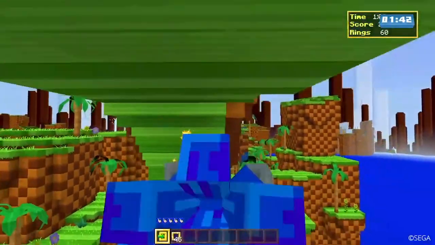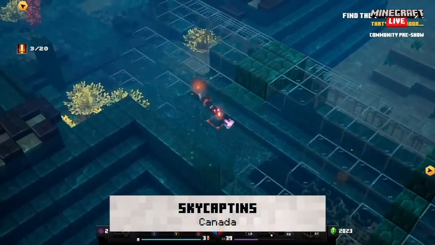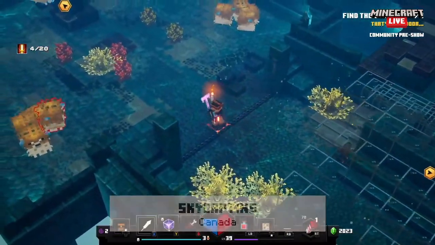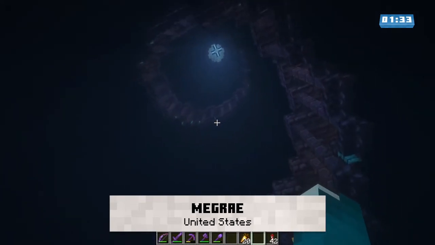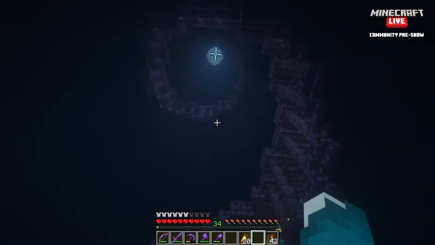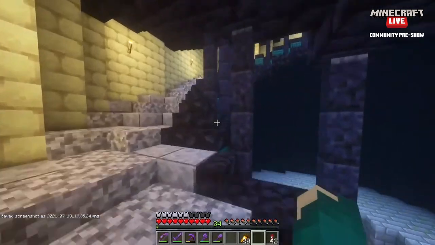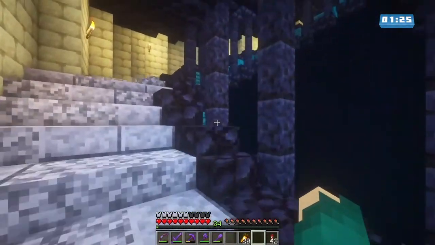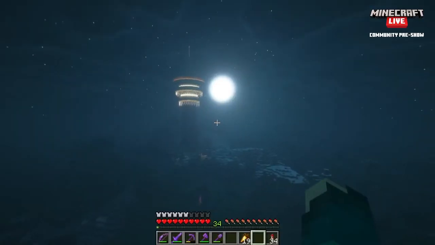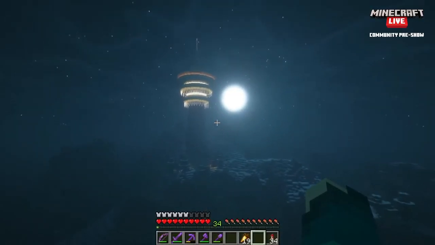Oh. That's pretty cool. Look at this. Isn't that awesome? Look at the light coming down from there. That is so atmospheric. I love it. See, the natural lighting mixed with the warm light of the torches, I just love the atmosphere it makes. Ooh, that has a completely different vibe.